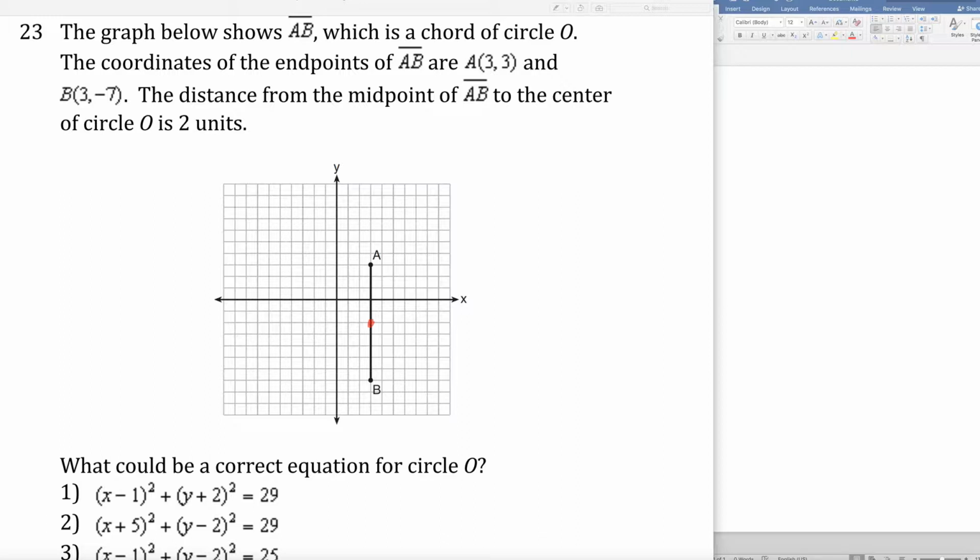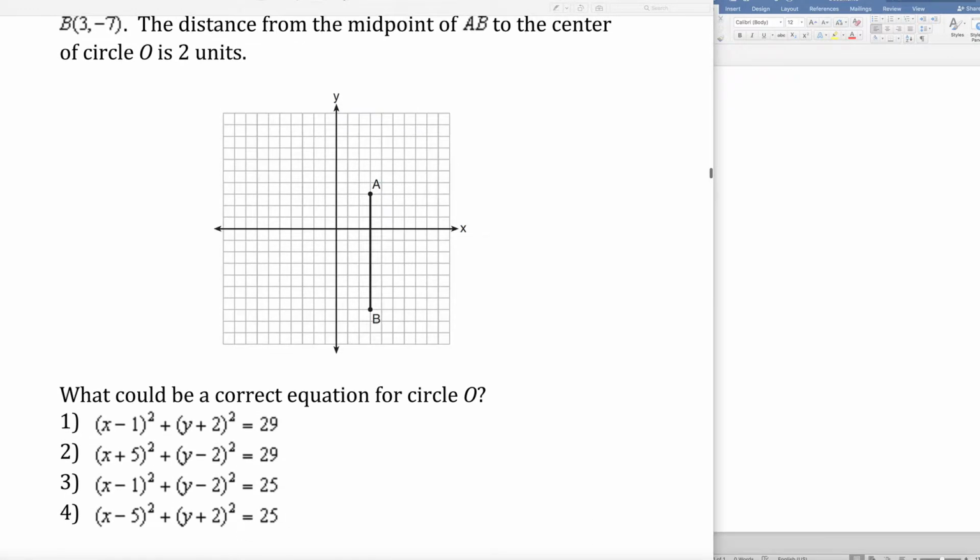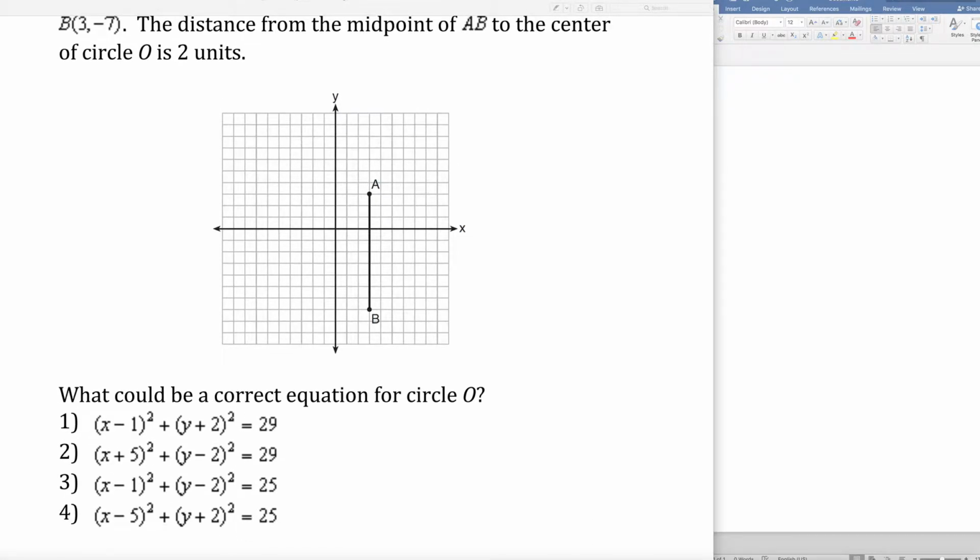So then I guess you would just check all the centers. The point 1, comma, negative 2. That one clears out. Choice 2 is negative 5, comma, 2. That doesn't seem like that. Does that work? Doesn't work. Which could be the correct? Oh, this one so far. Okay, fine. Which one's not correct? 3 would be 1, comma 2. That one doesn't seem like that would work. And choice 4, 5, comma negative 2. That doesn't seem like it would work either.